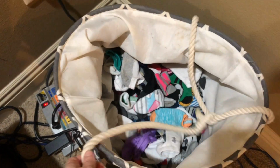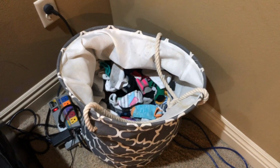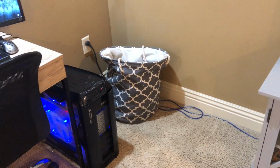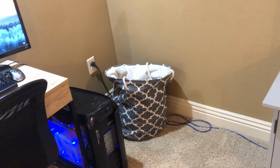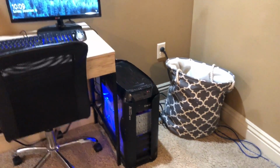However, there is still this one little treasure over here. Let me know if you guys have this in your house. It is the infinite sock bucket of doom. It is where all the socks for our entire family go to die because there are 1 bajillion of them, and I cannot stand matching socks, so they live in there, and we have to dig through the sock bucket of doom every day to find a pair of socks, and it's horrible. Anybody, can y'all relate? Help. What are your sock folding secrets? It's too much for me. I can't do it. But anyway, we're just going to ignore that, and we're going to focus on the pretty side of the room and be glad that it is clean.